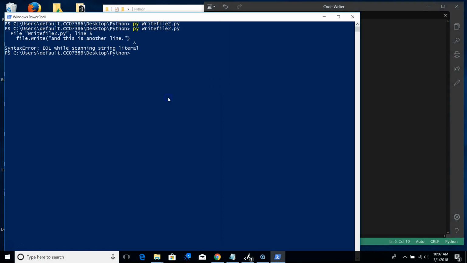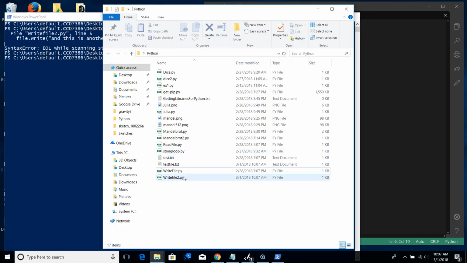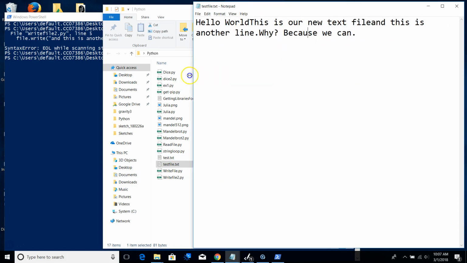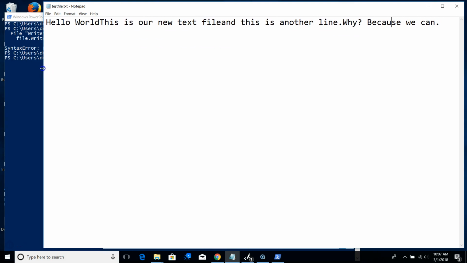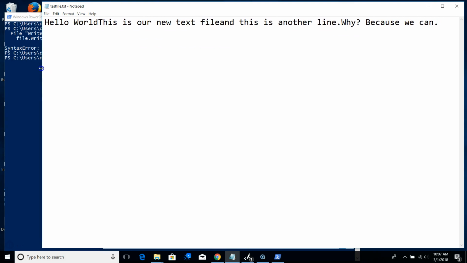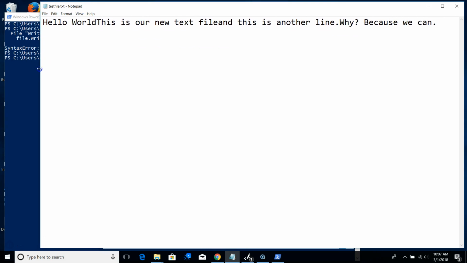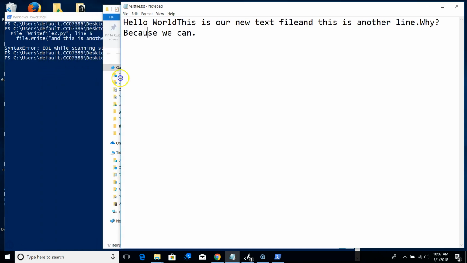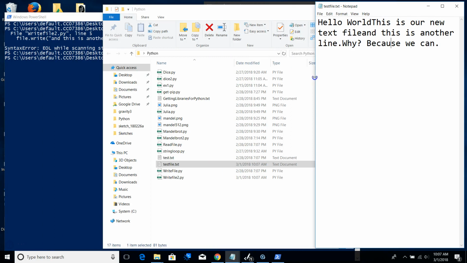And then if I hit Control S and write, now I have here a test file.txt. Oh, and it says this thing about new lines in it, but it didn't actually create any new lines because I didn't put any carriage returns in it.